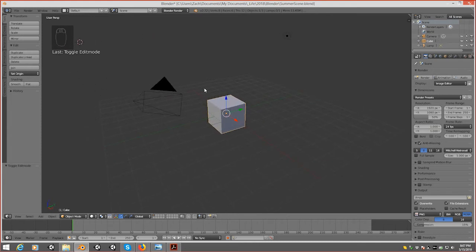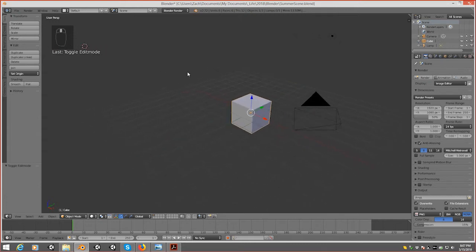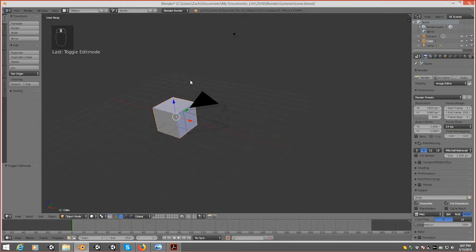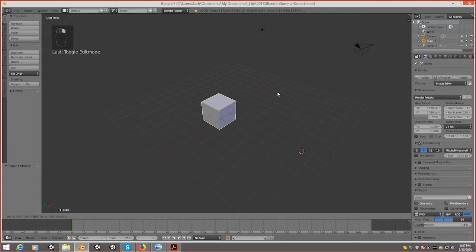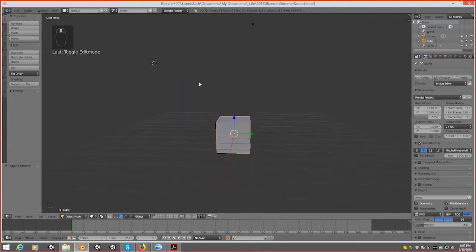If you want to just pan, let's see, what is it? There it is. Shift middle mouse button will allow you to pan and move around your scene that way. This is really how you start to navigate in your most basic sense. So middle mouse button orbits, and shift middle mouse button allows you to pan.